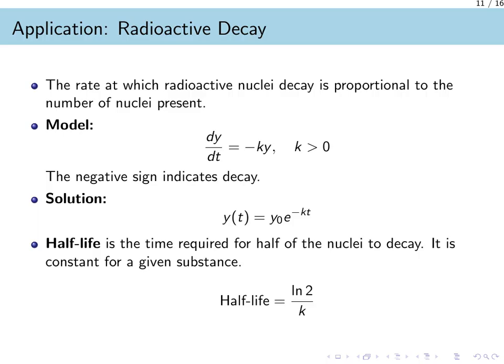We can characterize this decay with a very useful value called the half-life, which is the time required for exactly half of the substance to decay. It is calculated as the natural log of 2, all divided by the decay constant, k. For instance, radon 222 has a half-life of just under 4 days. The key takeaway is that the half-life is a unique and constant fingerprint for each radioactive element.